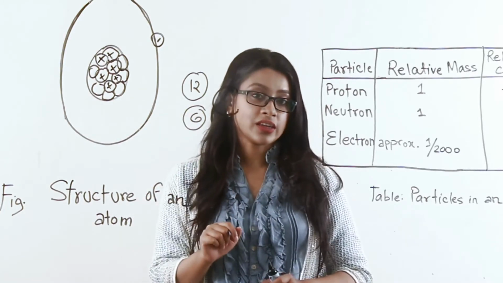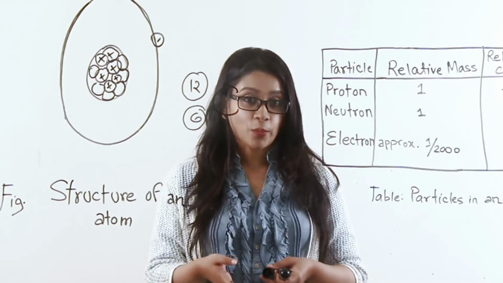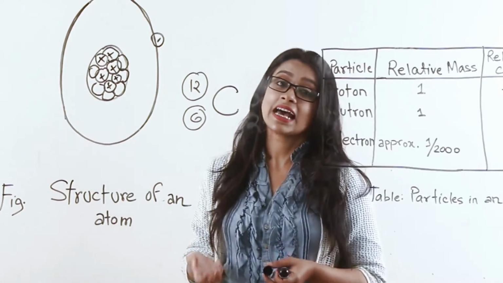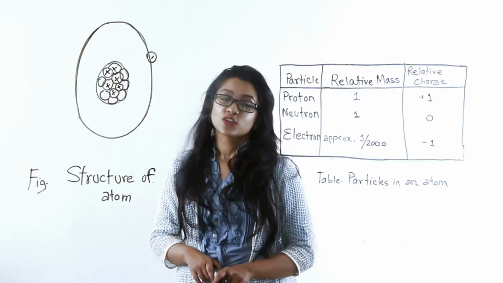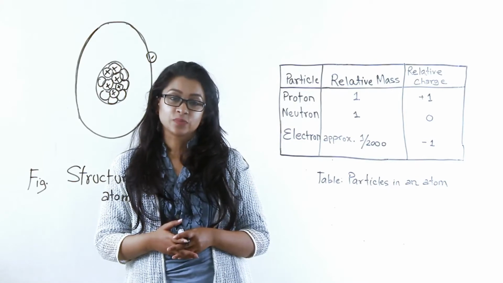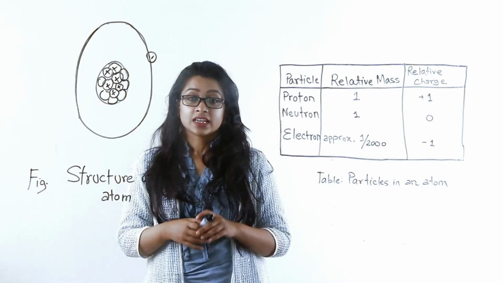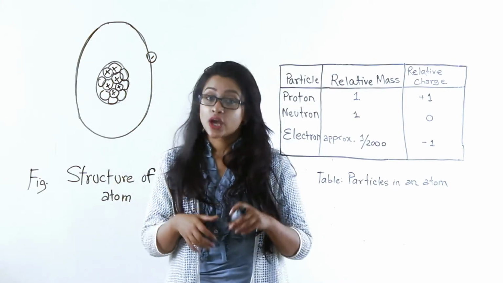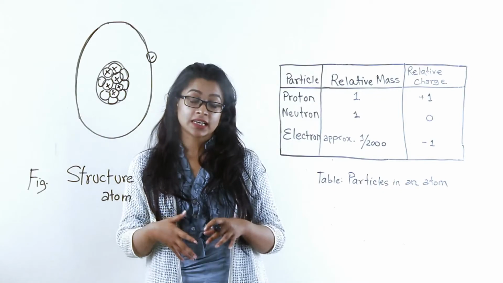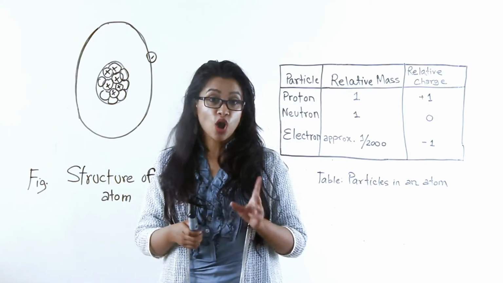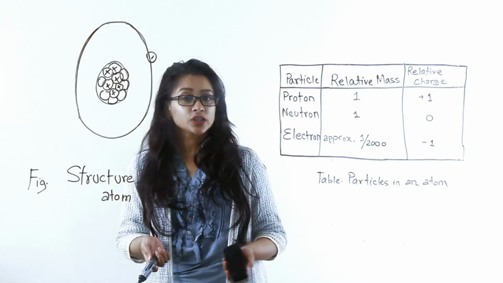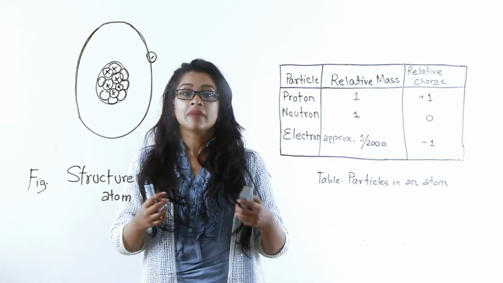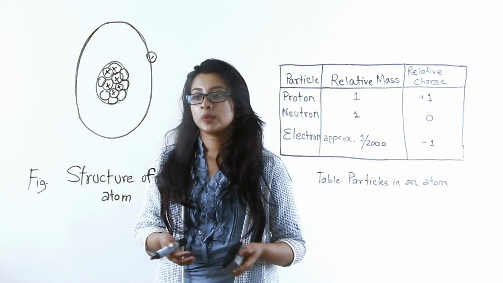And what is 12 then? 12 is the mass number, which is the total number of protons and neutrons inside an atom of carbon. So, to sum up, in an atom, the number of protons and the number of neutrons together make up the mass number. And only the number of protons is what is known as the atomic number of that element. So, in a periodic table, you can observe any element with its mass number and its atomic number in the following manner.